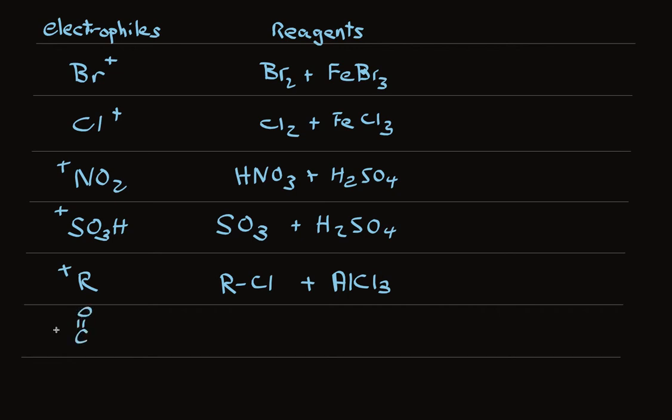You can attach a carbonyl group directly to the aromatic ring. If there's a carbonyl group here, in between the alkyl group and the chlorine, using an acyl chloride and aluminum chloride, we make these carbocations. The difference between these two, simply a carbonyl group is attached directly to the aromatic ring here, and then the alkyl group. Whereas in the reaction above, the alkyl group itself is attached directly to the aromatic ring. So there you have it, 6 electrophiles powerful enough to react with an aromatic ring. Let's talk more about that reaction.